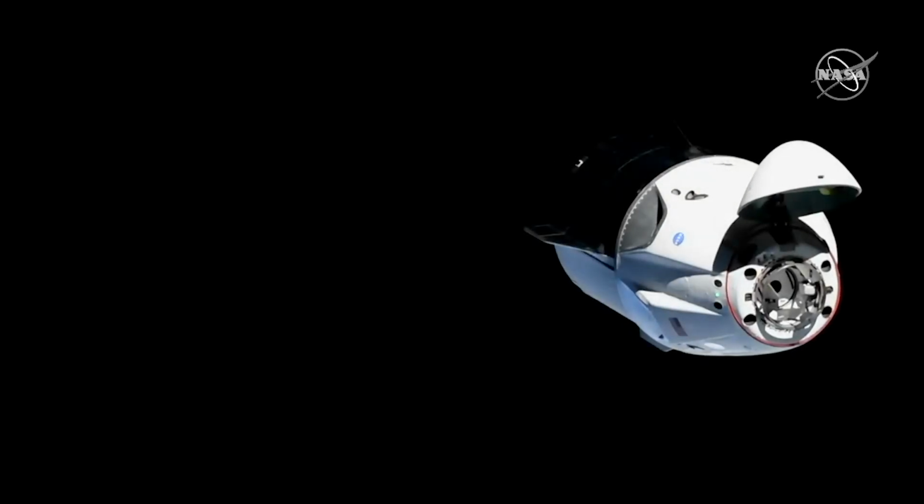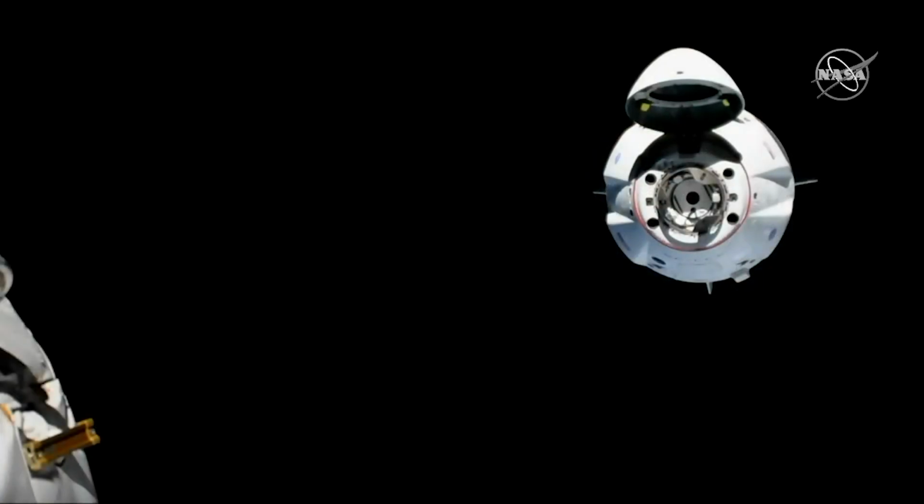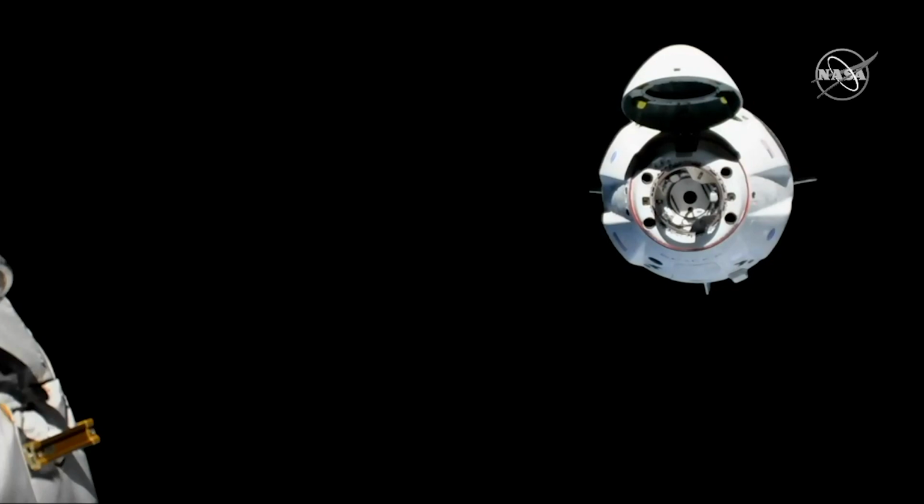So normally when we're getting views from the Dragon for this webcast, you're going to be seeing a camera that's not quite on the center line, so it's a little bit off, and it may not look like we're heading directly towards the docking adapter, but if we're lucky enough, we might get some views from the centerline camera in the very center of the hatch from the space station, and you can see us kind of headed right in. But right now, this is an unbelievable view from a space station.